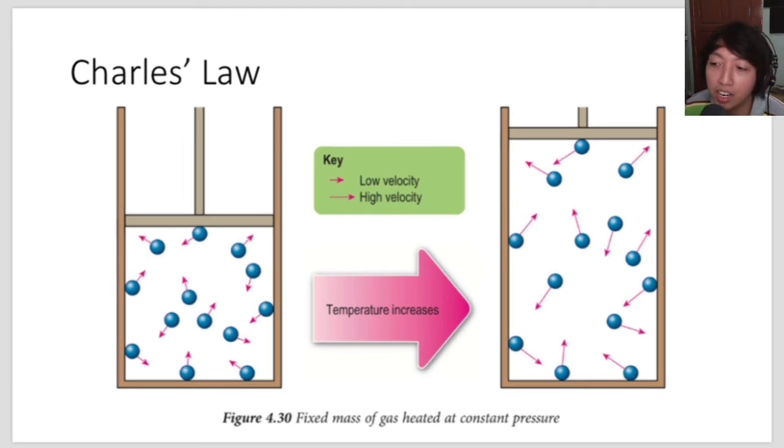So here is another picture. I really like the pictures that they use for this one. A fixed mass of gas is heated at constant pressure. So what happens when you increase the temperature? Remember, the gas starts to move faster. And so in order to keep the same pressure, you have to give it a larger volume. Because remember, more temperature, more heat means the molecules can move around faster and move further. So the volume automatically increases.